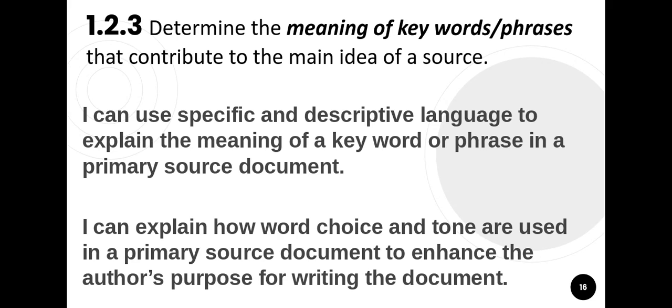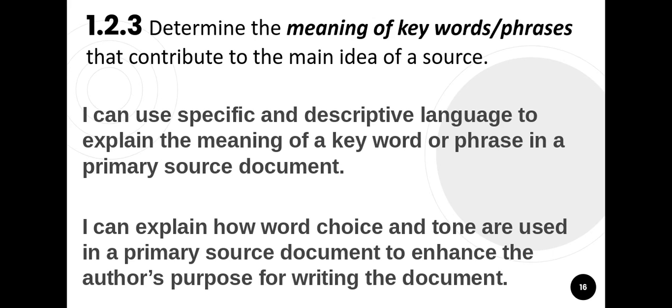I'm Miss Brown from Grand River Prep High School, and today I'm going to do a tutorial that explains the skill of determining the meaning of a key word or phrase that contributes to the main idea of a source. When you're doing an IF or an FA on this skill, you'll always be given a primary source document, and then there will be a quote that is selected from the text that you're going to be asked to determine the meaning of and how it connects to the main idea of the source.